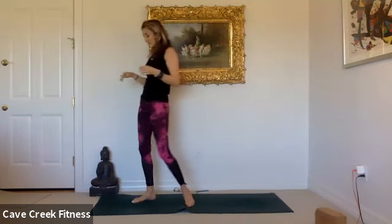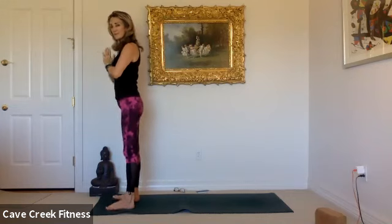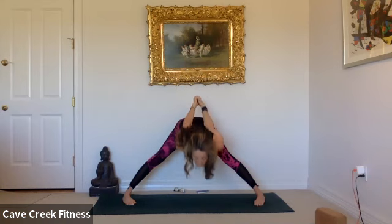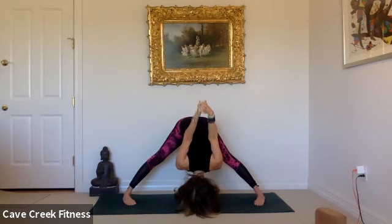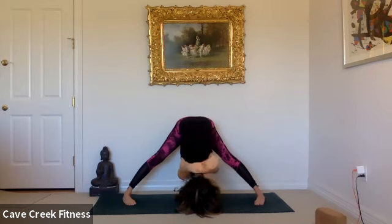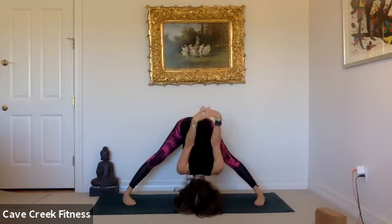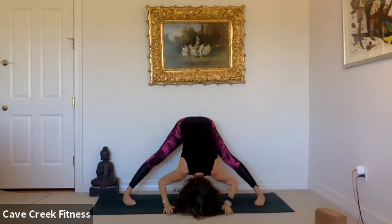So from here, let's go up to the top of our mats. Hands in Anjali Mudra. Take a giant step back with that left foot. Bring those toes in, push those heels out. Bring your hands back to Venus Mudra, shoulders back and down. Inhale first. Exhale, flat back, hinge at the hips all the way down, as far as you can. Maybe allow those wrists to fall forward with gravity. Good job, everyone. Draw those wrists back towards your waist. Release those hands, place them on the mat.